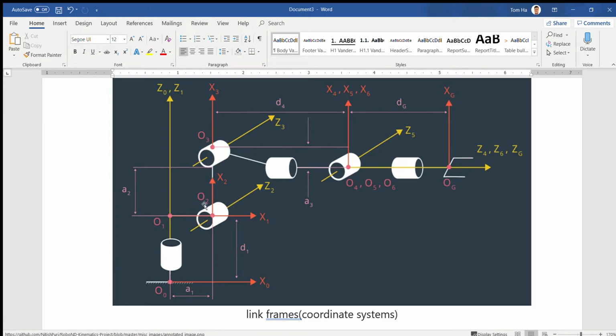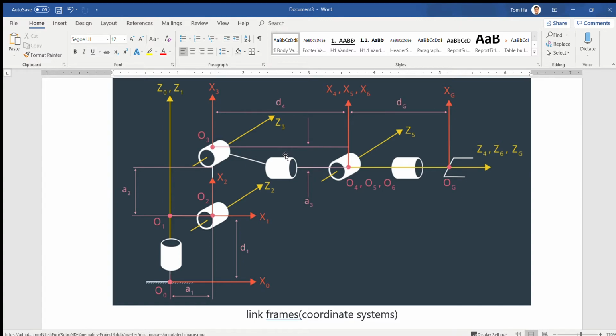And from frame 2 to frame 3, how about Z? You had Z2 and Z3 parallel, so it's 0. For example, from frame 3 to frame 4, you have the Z3 right here and Z4 right here. So you have rotation Z3 to match to Z4. It means you have power 2, right?